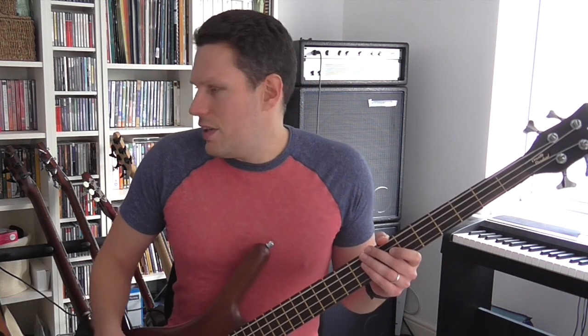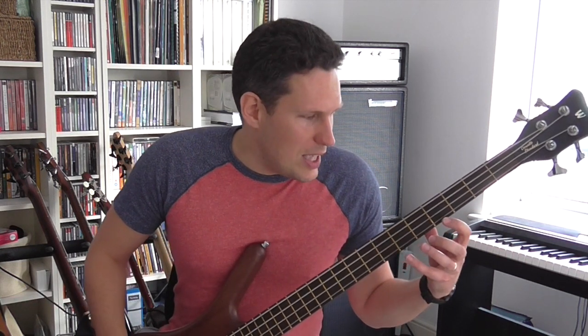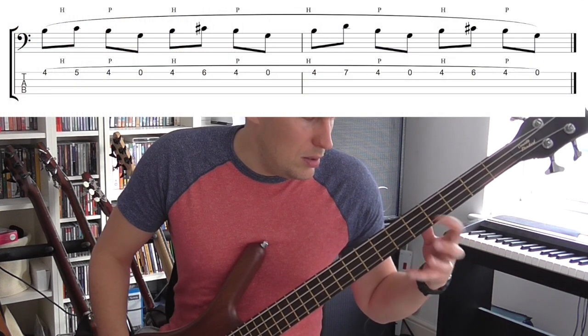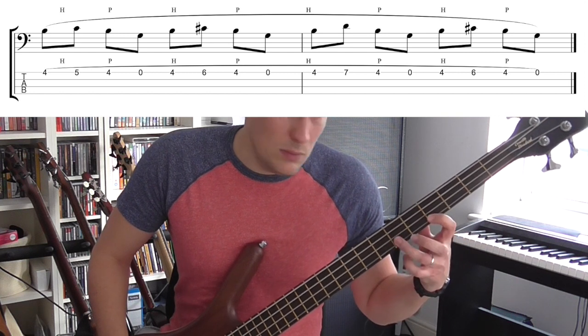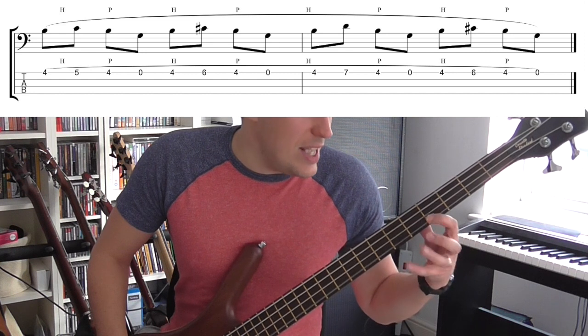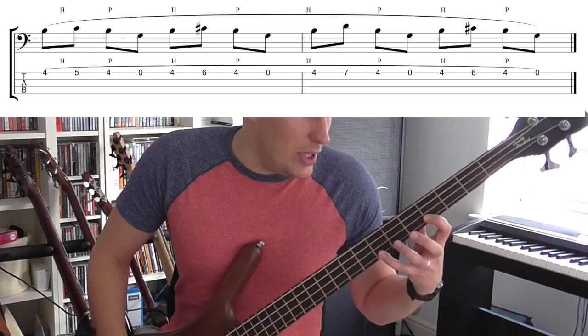Okay, now it's relatively easy to do these hammer-ons and pull-offs fast, because your right hand's not really doing anything, so it doesn't need to keep up. The difficult thing is not doing it fast, the difficult thing is getting it in time and getting it even. So what I would recommend is putting on a metronome or a drum beat and practicing everything you do in time with a metronome and a drum beat. So here's a drum beat, and I'll play along with it. So just doing that same exercise. Every note very even and in time with that drum beat.